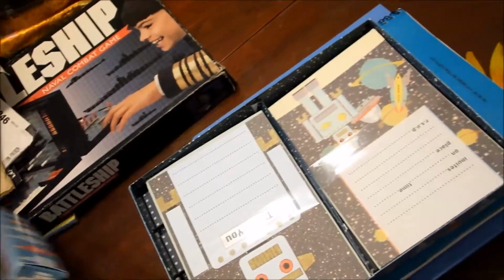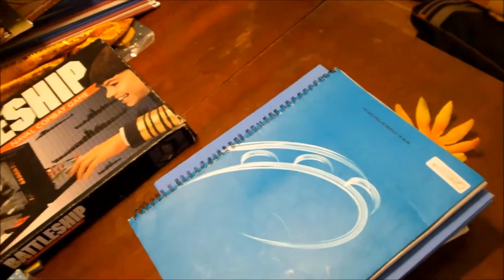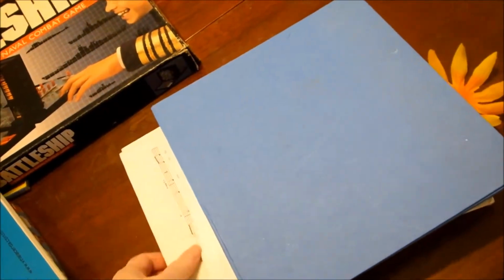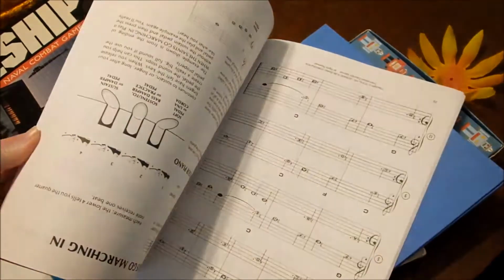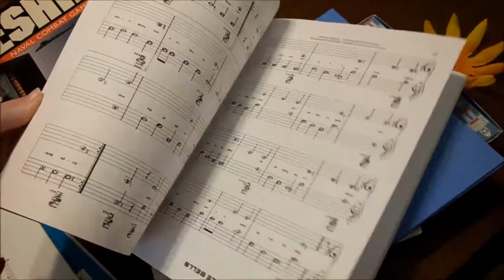And there again, it couldn't cost more than 50 cents, because the whole pile I've shown you so far was $14. And I found a cool music book. Actually, we found several music books yesterday, which is not normal. And one of these is large print. So I got music sheets.